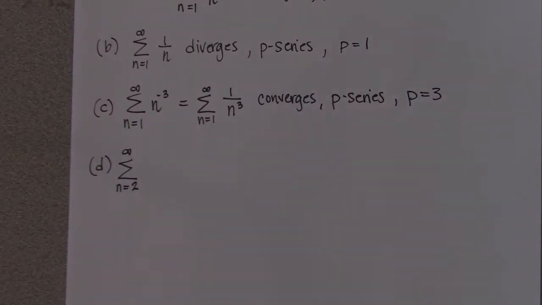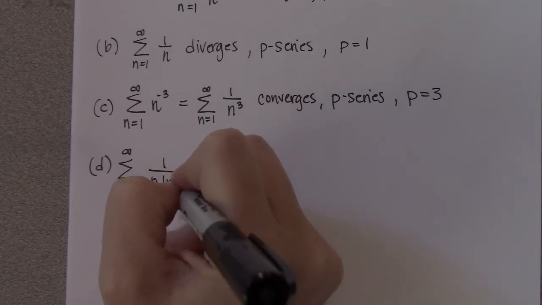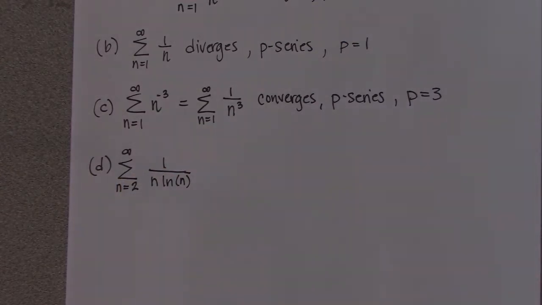So this series is going to start from 2 and go to infinity. And this goes back to your earlier question. What would be an example of something that looks like a p-series but is not actually a p-series? Okay, and that's because that natural log is in the denominator. So we can't simply say this is a p-series where p equals 1, or this is a harmonic series. So this is actually something we can integrate. It is decreasing, it is continuous, it is positive, so we would have to apply the integral test to show whether this is converging or diverging.